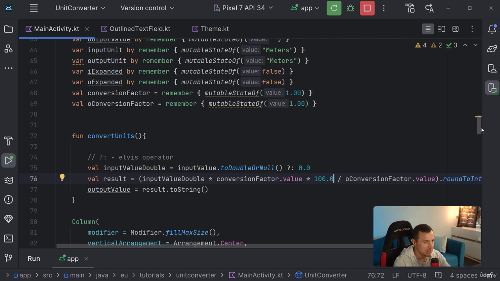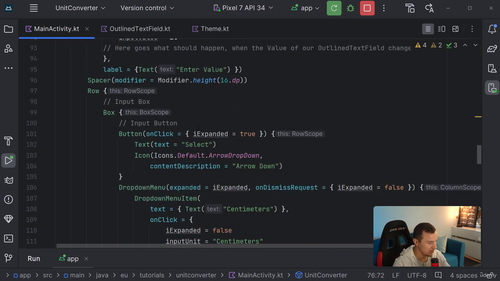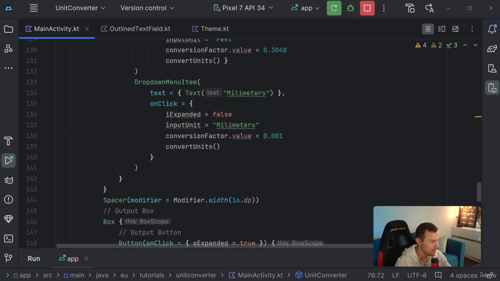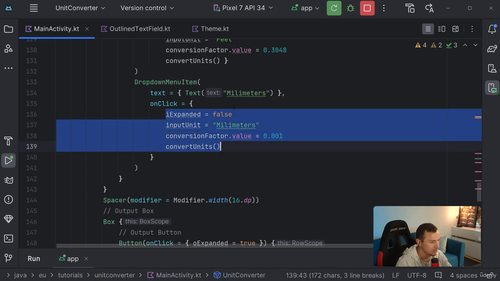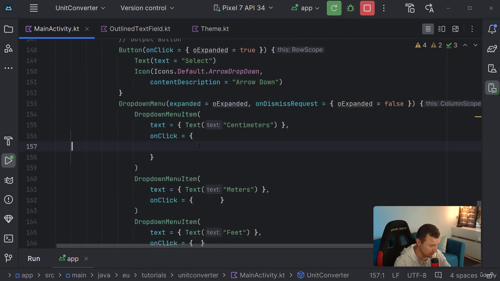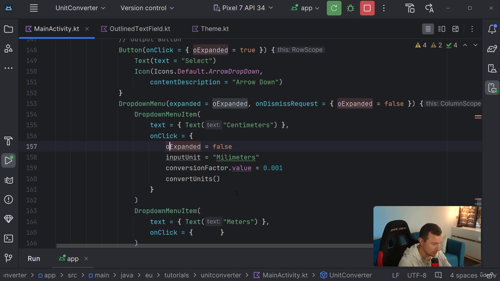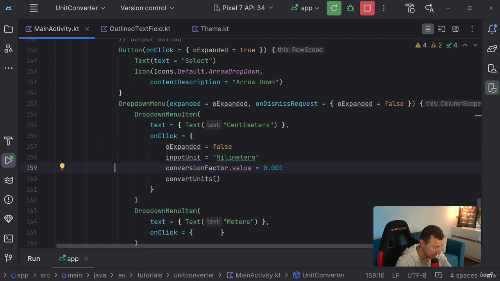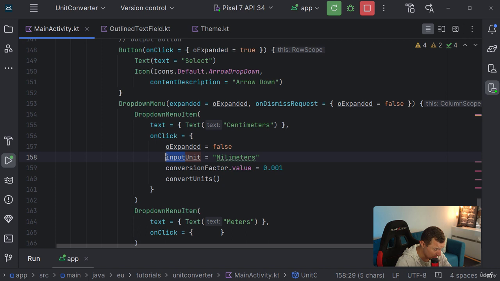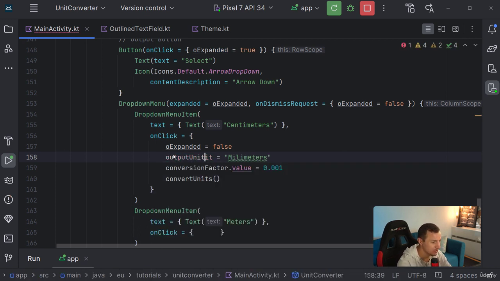All right. So now that we have that, we can go over to our drop down menu at the bottom, and I'm going to use this code that I have from the drop down menu for millimeters, which was the last option, and put that down here as well, where it's not going to make our I expanded false but our O expanded, and it will not be our input unit but our output unit.